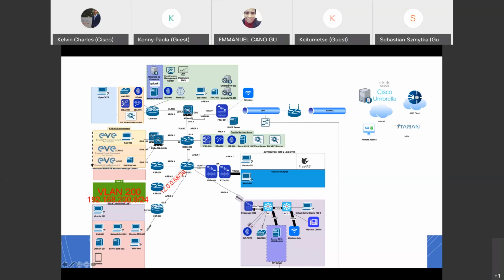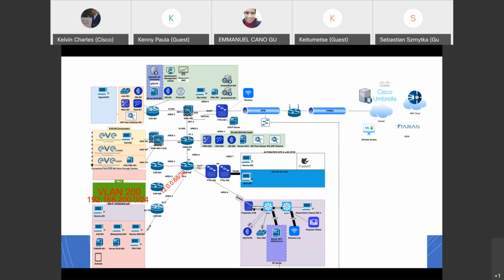But what I've tried to do for my lab environment, and this is just by the way, not a set way of doing it. You may find when you build out your lab environment, you want to do things differently, and that's totally fine. What I wanted to do was try to cover every area that is going to be required in the CCIE Security Lab exam.